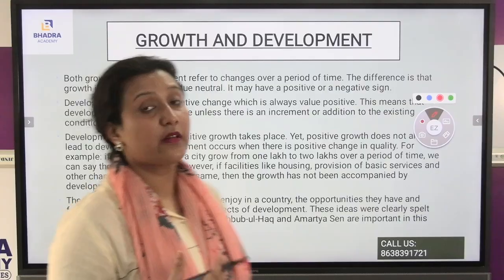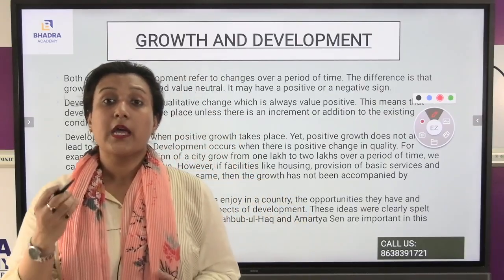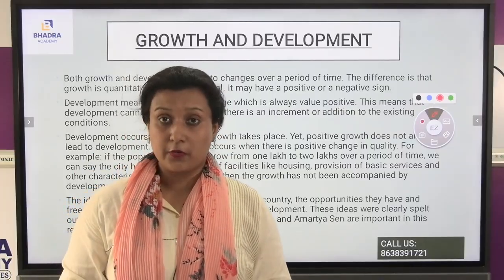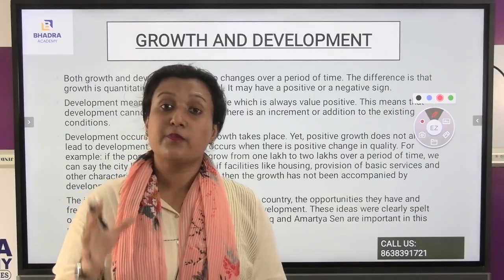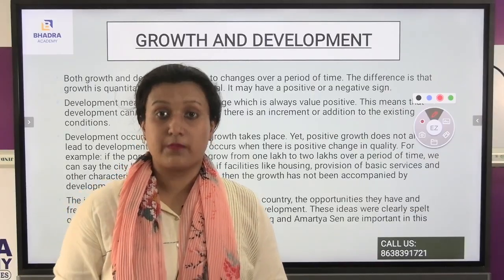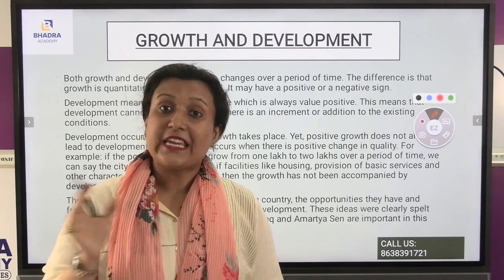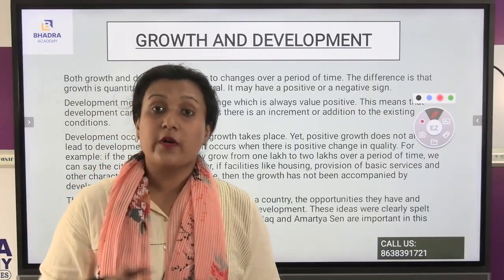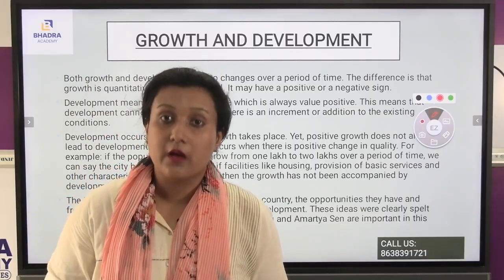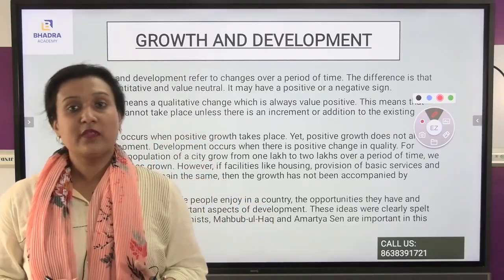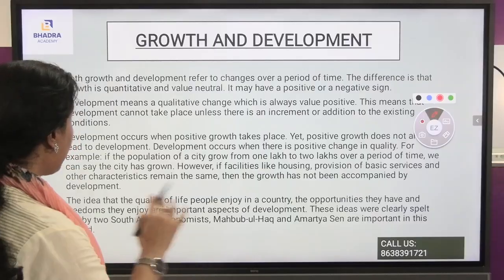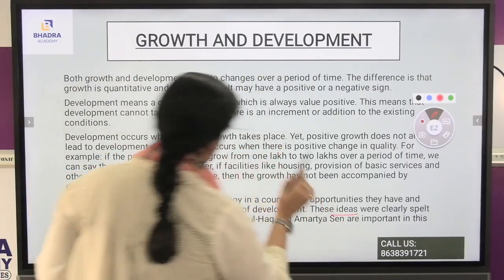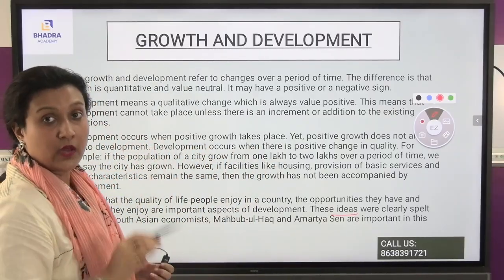Now, another example of development: if an individual is enjoying all the basic facilities in a particular country, if the government is providing enough facilities to the people around, and on the other hand, if they are enjoying the following aspects as provided by the government itself, then it is termed as development. Also, the ideas of development were spelled out by two Nobel Prize winners.